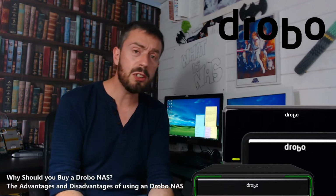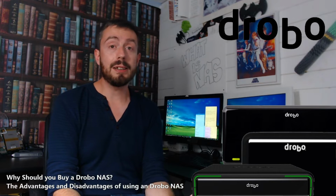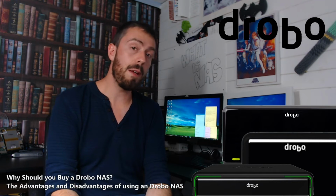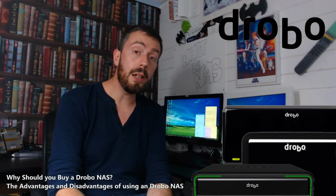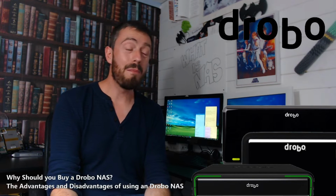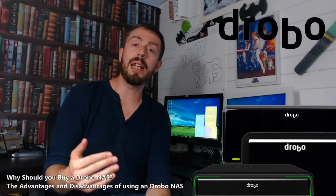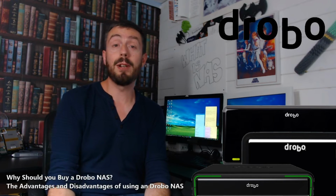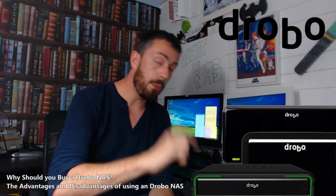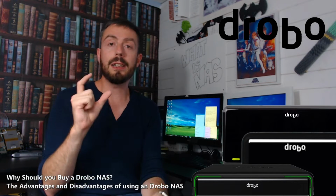Now, let's talk about Drobo NAS. The majority of Drobo NASes have relatively modest internal hardware. A lot of ARM-based CPUs, Realtek CPUs, and I think there is one out there that's got an Intel, that 8-bay. But even the 8-bay is not incredibly old, that's a bit mean, but it's definitely older than most of the 8-bays that have been released in the last few years. There's a 5-bay that's got an M2 SSD cache port built into the bottom that lets you have greater assisted read and write speeds thanks to installing that.